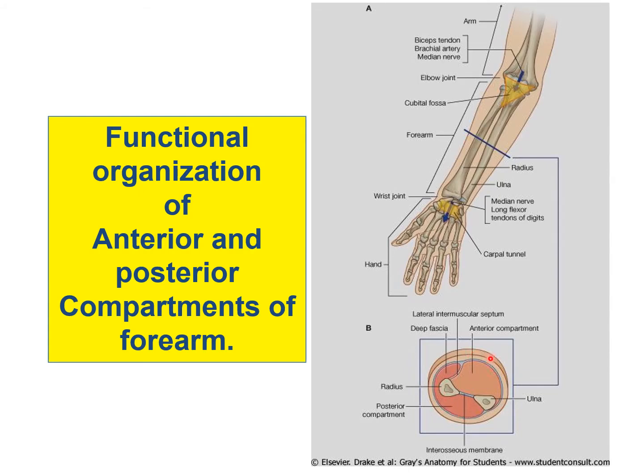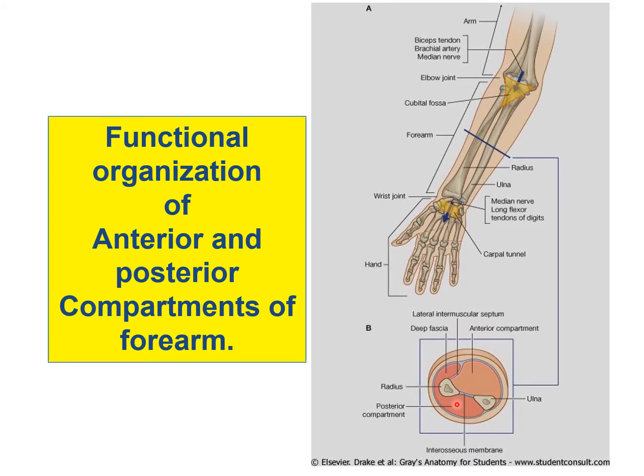Our forearm is covered by the skin on the outer aspect. Below the skin is the deep fascia. From the deep fascia, fibrous septa enter and attach to the bones on the radial side as well as on the ulnar side. These fibrous septa are known as intermuscular septa because they are present between the muscles. These intermuscular septa attach to the bones, and in between the bones they are connected to the interosseous membrane. So these intermuscular septa with the interosseous membrane separate the anterior compartment from the posterior compartment.